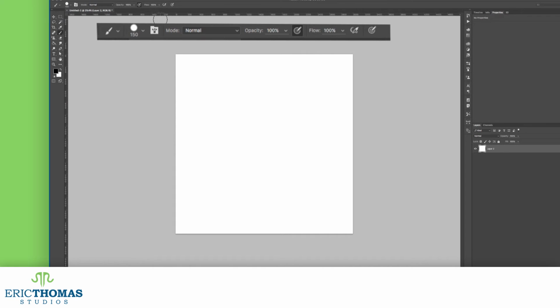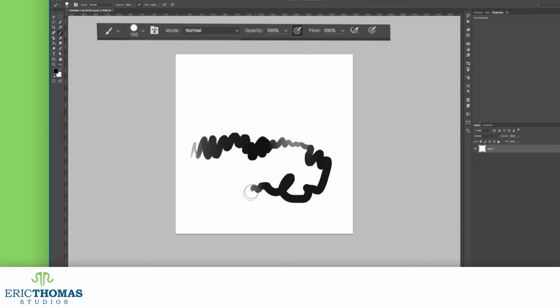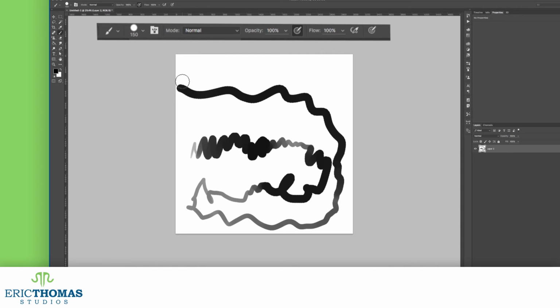This toggle lets you set it so the pressure you're using on a pressure-sensitive graphics tablet will determine the opacity of the stroke. It goes without saying that if you don't have a pressure-sensitive graphics tablet like a Wacom, that's not really going to be very useful for you. If you do have a tablet like that though, lighter presses will be more transparent and harder presses will make it more opaque with this.